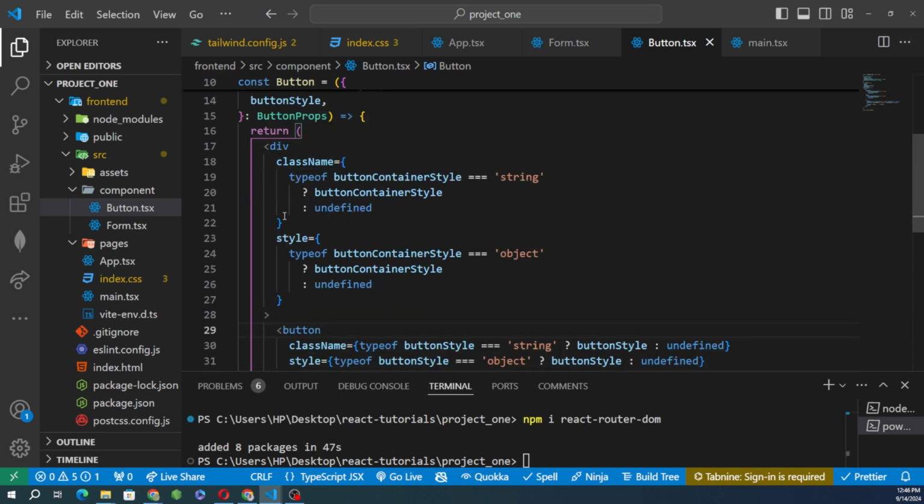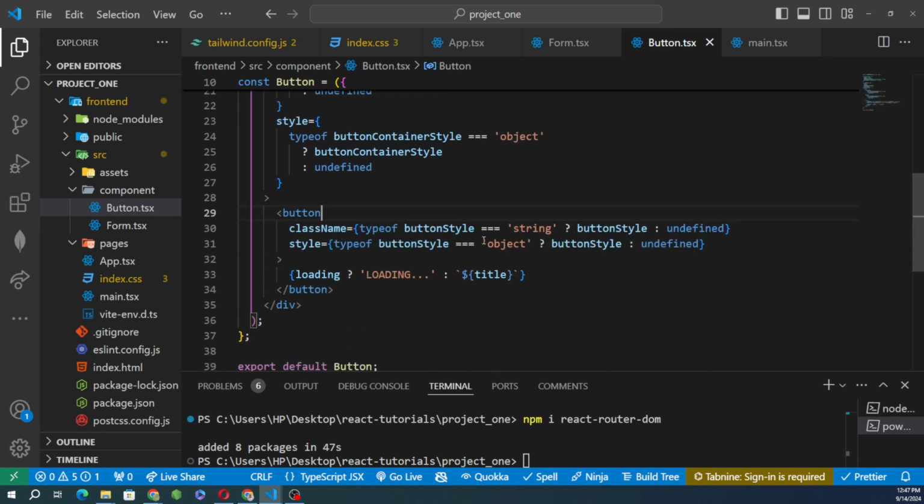The div is going to receive the style for the particular button that we want to use. Likewise the button itself, we have the button inside the container. The button is going to receive the loading state. If the loading state is true, we are going to show loading like this, and if the loading state is false, we are going to show the title. This is what we are doing here.